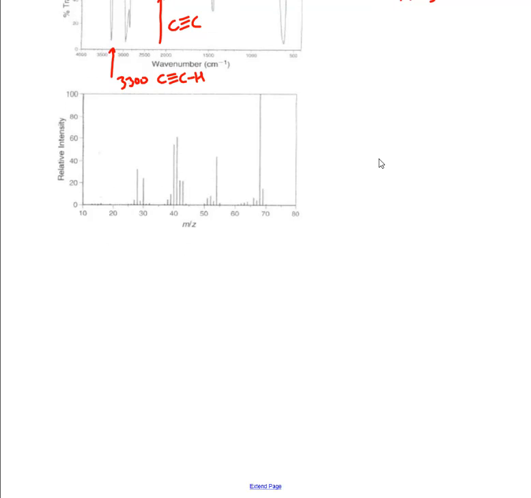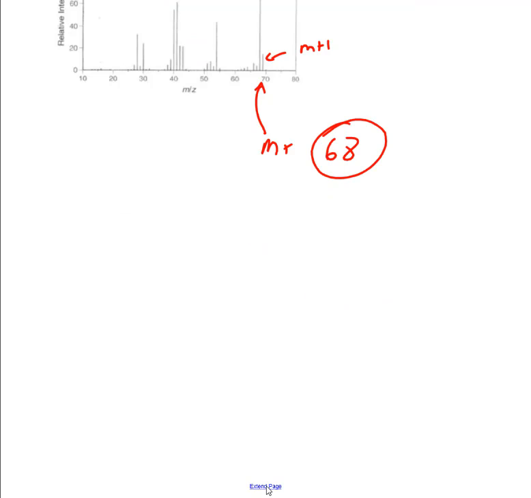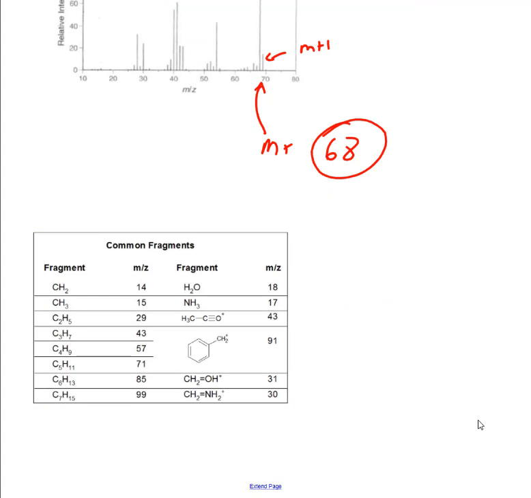So if we look here, right there's my M, and this is M plus 1, right? So my M is 65, 66, 67, 68. 68 is M, right? That's what we're dealing with. Let's take our 68 and subtract oxygen from that. Sorry, why am I saying oxygen? There is no oxygen. So we're good right here, actually.